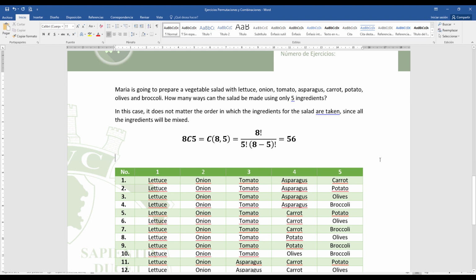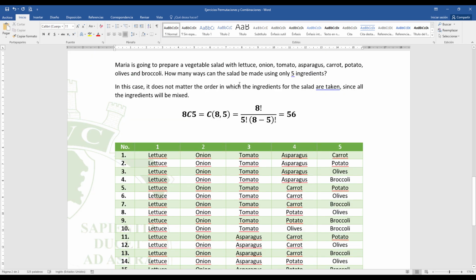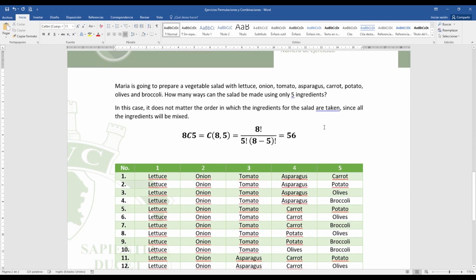So how will you create those different mixes? How can you mix all the ingredients here? For example, you will use lettuce, onion, tomato, asparagus, and carrot.